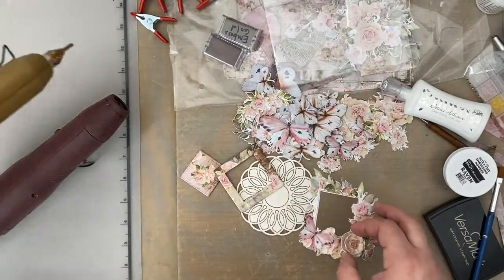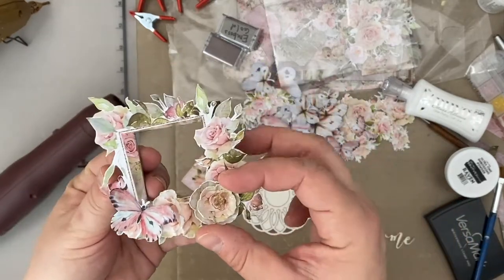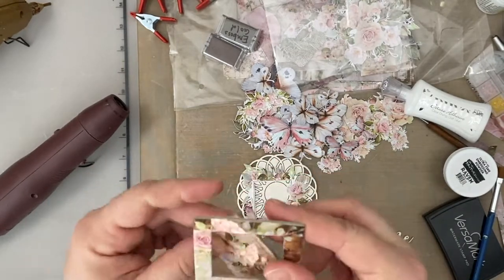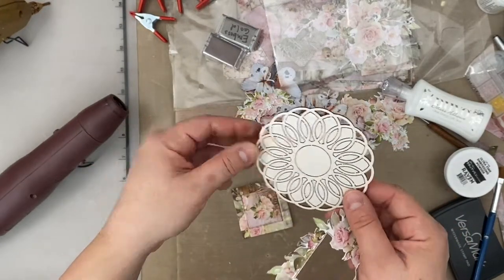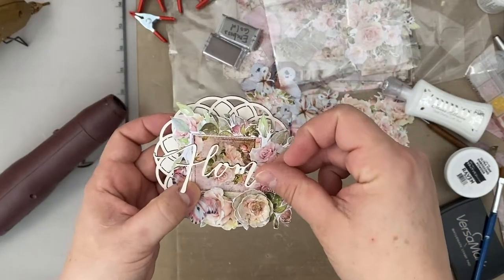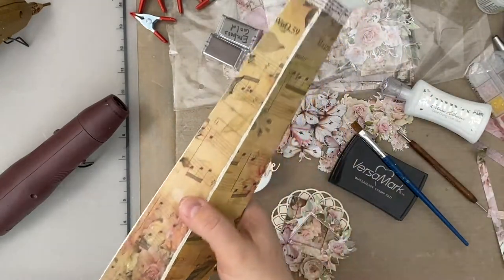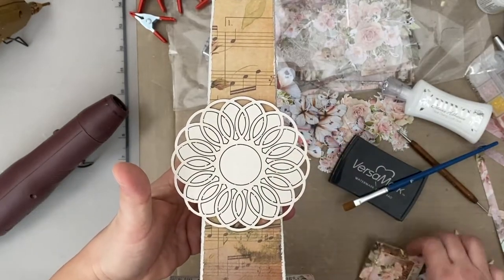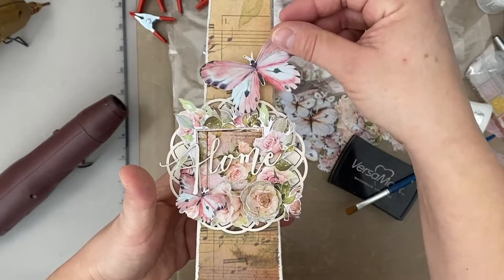I have several embellishments that coordinate with the collection. I've got my glue gun and my heat gun. This is a little frame that came from the six by six collection, and I'm going to mount it on some chipboard die cuts that coordinate with the collection. There were some flowers from the extras to cut that I fussy cut out — you can see the butterflies and the flowers. This little chipboard word I'm going to cover in some Versamark ink and some black embossing powder. I'm going to put this whole thing — that's a piece of decorative chipboard from Craft O'Clock — that's kind of how I want it to look, maybe with a butterfly right there.